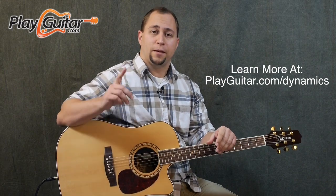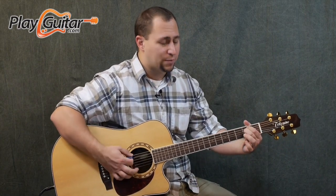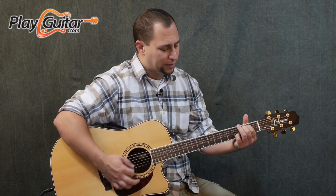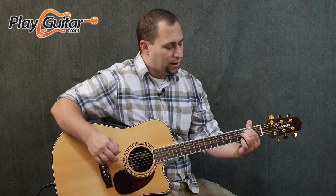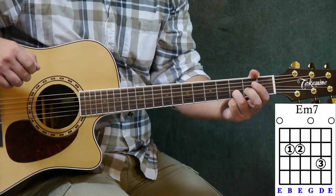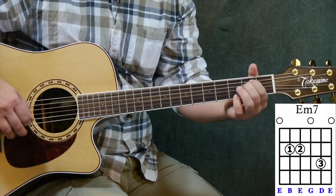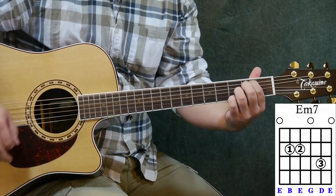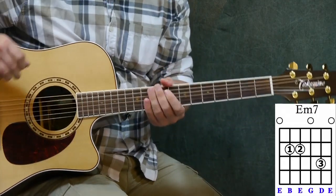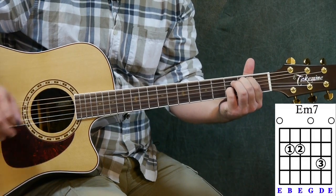There's a lot you can do if we start adding in some chord modifications. I'm going to give you a couple of new chords today. We'll start with E minor — hopefully that's familiar, it's a very common chord. We're going to use our first and second fingers, which frees up our third and fourth fingers. What we're going to do is add our third finger on the third fret of the second string. When I'm playing it I'll often just use my pinky because it's a little more comfortable, but either works — as long as you're getting that D note to ring out clearly without muting other strings. What we're doing is adding a D onto the E minor chord.